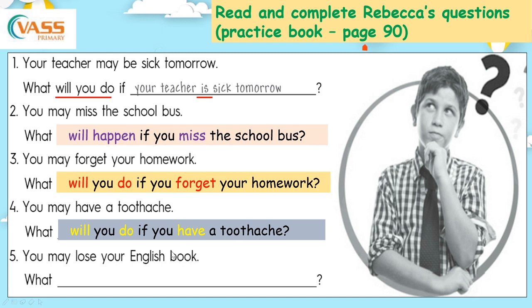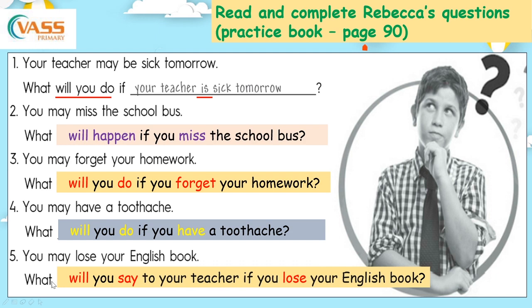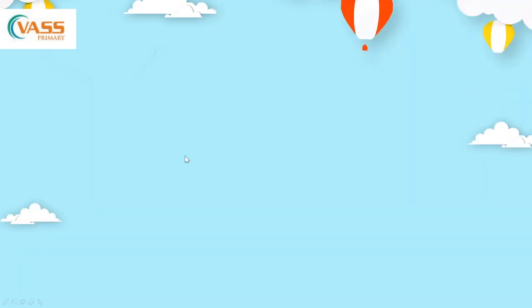And last one, number 5. You may lose your English books. So what question could we make here? What will you say? What will you say to your teacher if you lose your English books? Okay, so you do not have to have the same answer as me, but make sure you write your full answer in the book, please, for every question. Okay, very good job. Now we'll move to the next question, students.